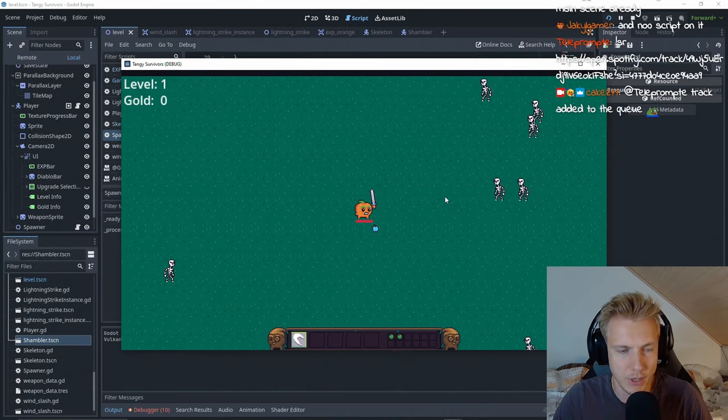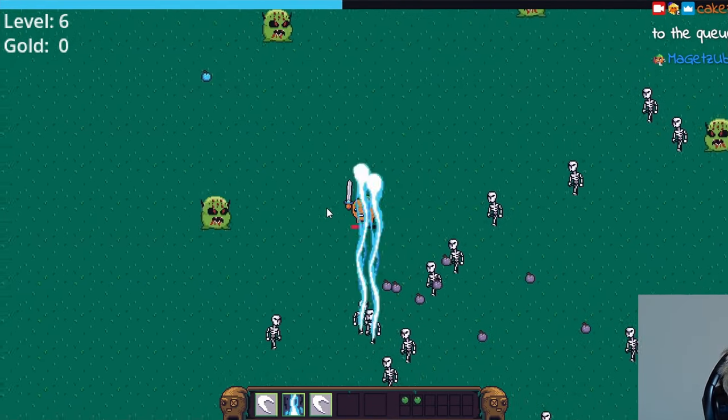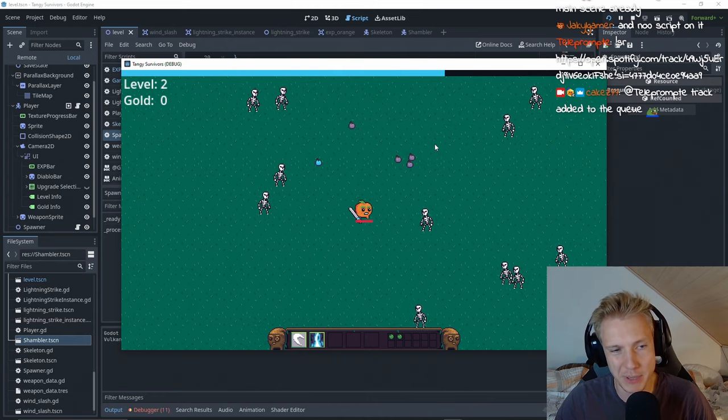Wow, it's spawning one a second. Goodness. It's actually quite a few. Oh, guys! The shamblers are coming. They're huge. Oh, he's looping his death animation. Okay, we need to survive and we also need to display the game time.